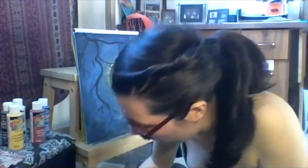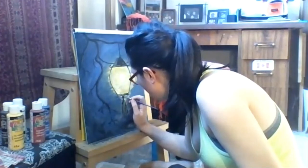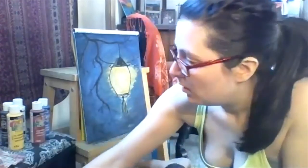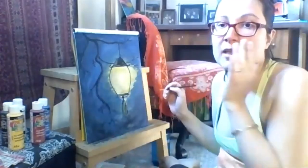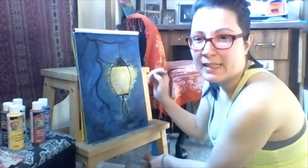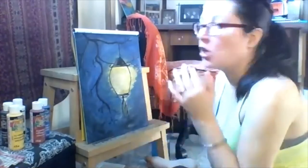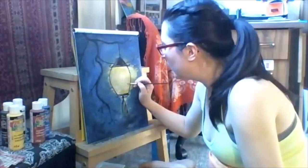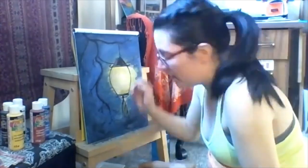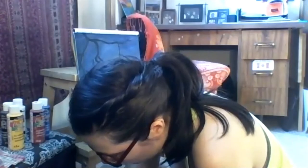Now let's grab our black and put in the impression of a hatch grid — it doesn't go all the way to the top or connect fully. We want to give the impression of those grids but they're not solid. The first line comes up from the top and goes almost down to the bottom. Making sure I have a good amount of black paint and wetting it down a little so it's smooth.